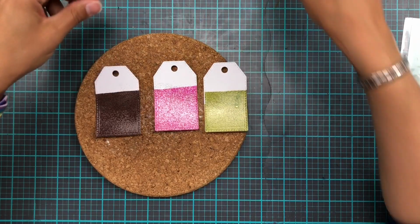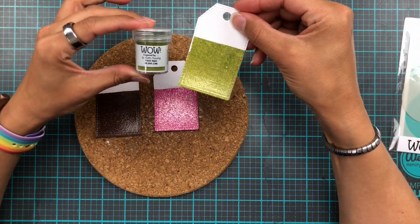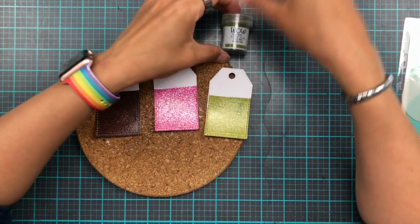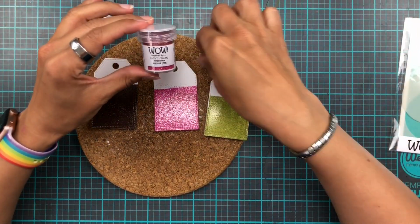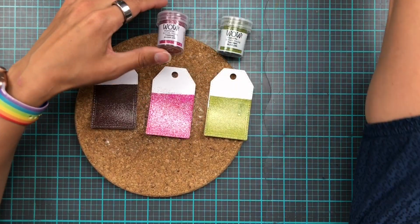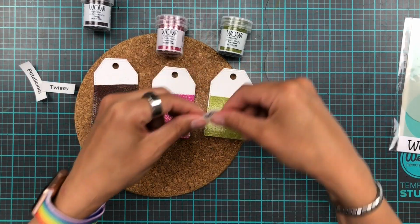Ooh, look at these! So this is fresh stem even. I nearly said fresh stream, but that doesn't make any sense. And then we have Twiggy, and Petalicious. Look at that. Ooh, okay. So we're gonna put these labels on there too, and maybe trim them down a little bit.